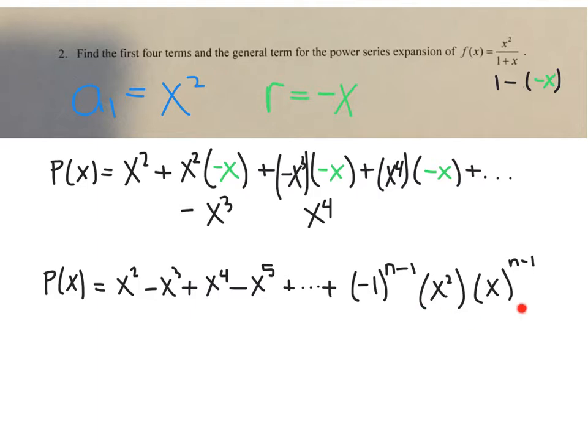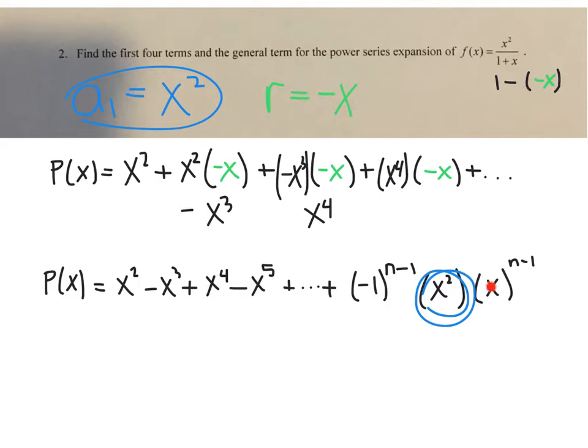Oh my gosh, what is that? So look what we have here. This x squared, in fact, I could circle it in blue and tie that in. This is my a sub 1. So let's not freak out about that. On the previous example, look back. We had a 2 there. Why did we have a 2? Because it's the first term. So this is my first term. This is my r. I just don't have the negative there because I already dealt with the negative there. So this is my r here, except for the negative, right?